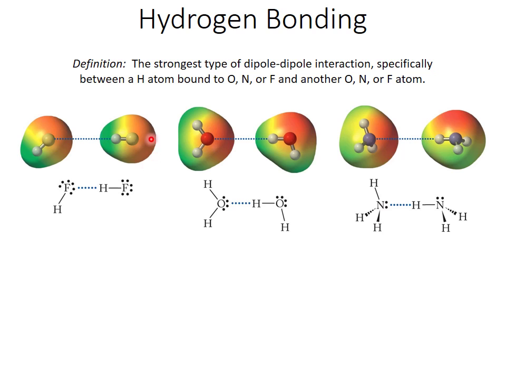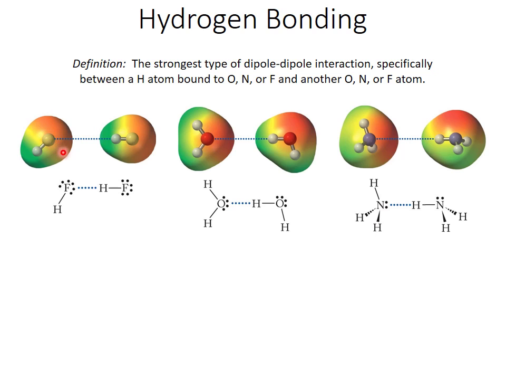Because of that, a lot of the electrons in that single bond are being pulled toward fluorine, which leaves that hydrogen high and dry. It's strongly positively charged because the fluorine is hogging the electrons so strongly. You can see that here in the electron density map. The hydrogen is strongly green, meaning it is strongly positive, and the fluorine is red, meaning that it is strongly negative and has a lot of electron density around it.